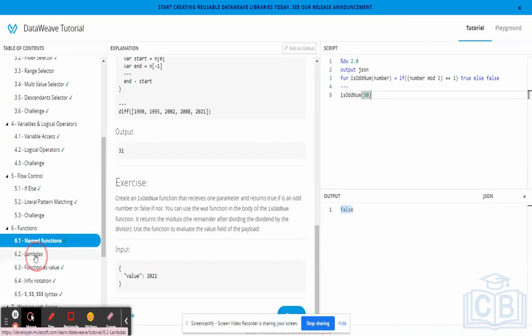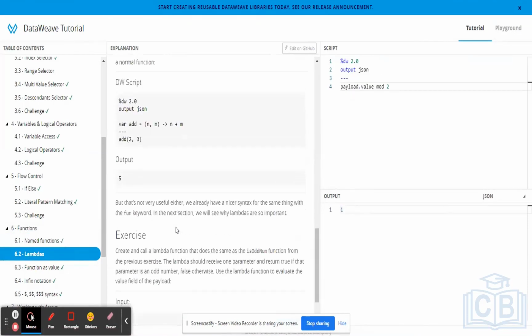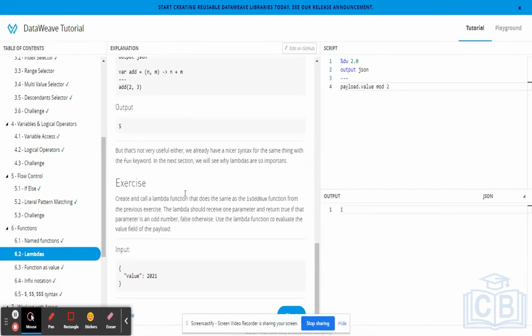What he's saying is create and call a lambda function that does the same as the isOdd function from the previous exercise. The lambda should receive one parameter and return true if that parameter is an odd number and false otherwise. Same as what we need to do in the lambda.